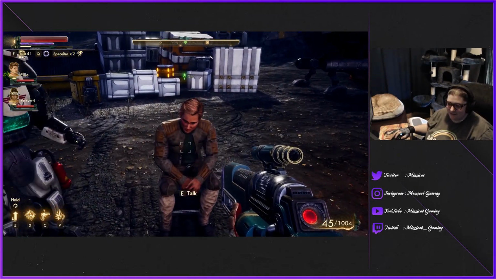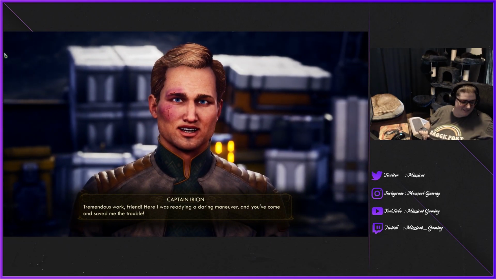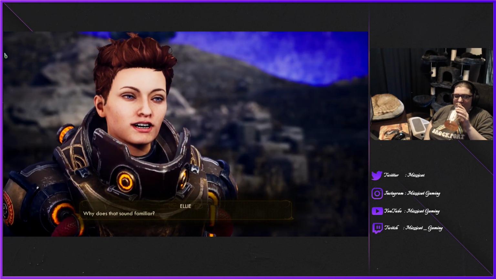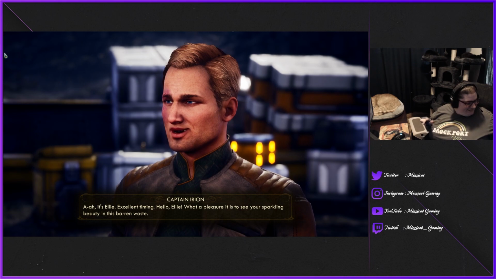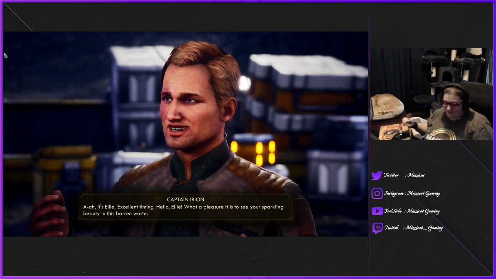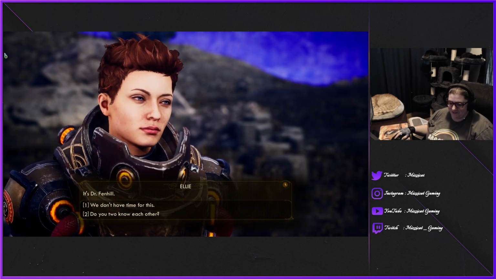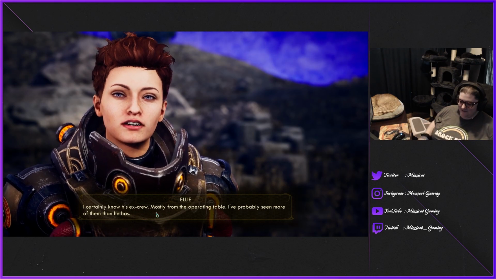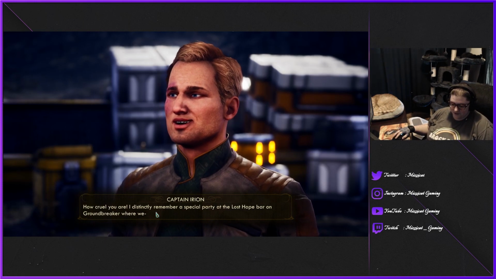Okay. Hey there. I have come to help you. Tremendous work, friend. Here I was readying a daring maneuver, and you've come and saved me the trouble. I love this. Why does that sound familiar? It's Ellie. Excellent timing. I'm so glad I brought her. What a pleasure it is to see your sparkling beauty in this barren waste. Amazing. It's Dr. Fenhill. Roasted. Do you two know each other? I certainly know his ex-crew. Mostly from the operating table. I've probably seen more of them than he has. Oof. How cruel you are.